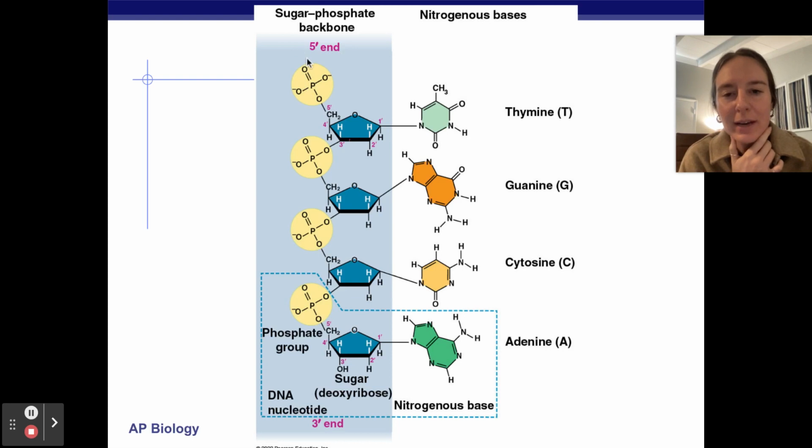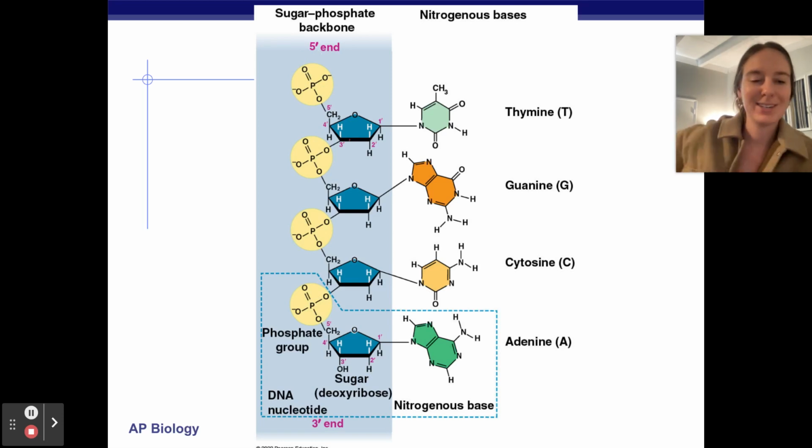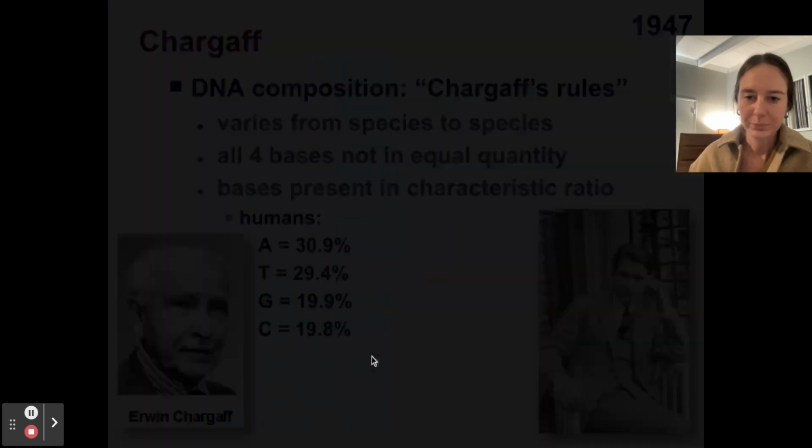Now on the outside, so if this is one long chain here, notice that on the outside we have phosphate, sugar, phosphate, sugar, phosphate, sugar, phosphate, sugar. So we call that our sugar phosphate backbone. Okay, so a backbone is like the structure that holds everything up. This is our sugar phosphate backbone. And then we have our nitrogenous bases on the inside. And we'll look more closely at this molecule as we keep going, but just glance here and take a look at what this molecule looks like.